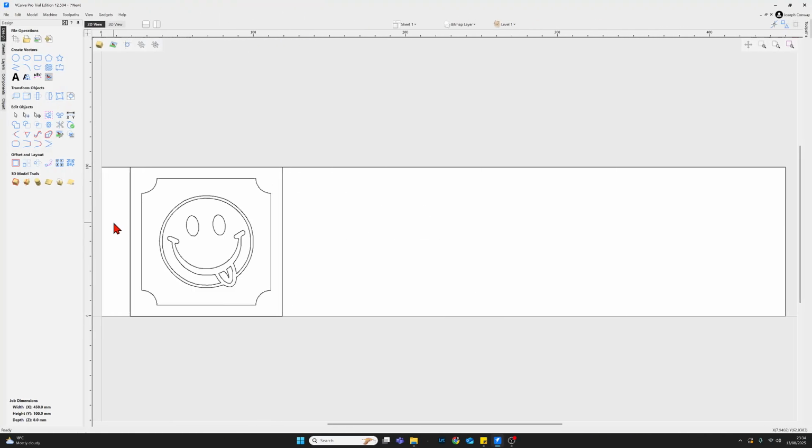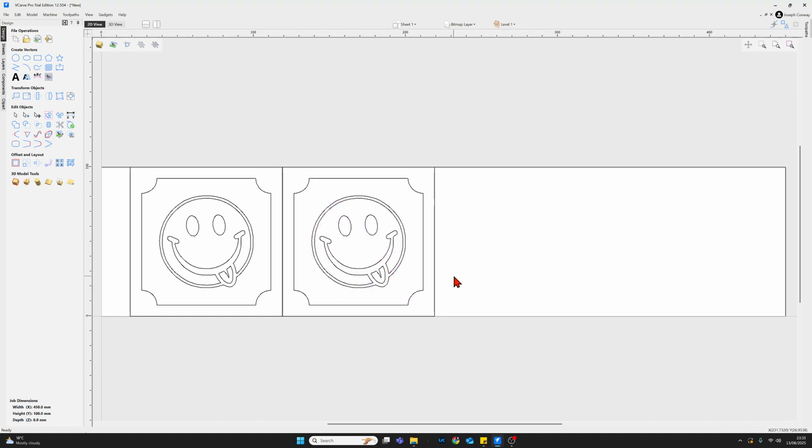So now we pretty much have our first coaster, other than we've got to do the toolpaths a bit later on. But so I want to move on now to making my second coaster. So what I'm going to do is I'm just going to highlight everything in the first coaster. I'm going to do Control-C to copy, and then Control-V to paste. And then I'm just going to use my keyboard arrows again to move that across to the next position. And there we go. And I'm just going to now just deselect that. So I've now got my second coaster.